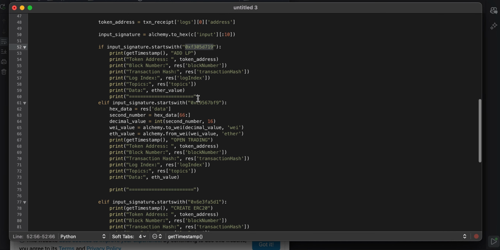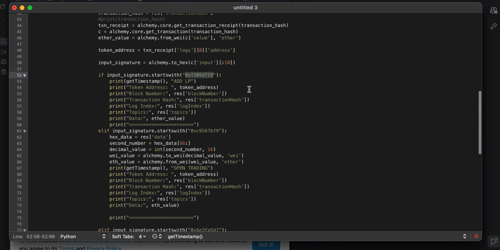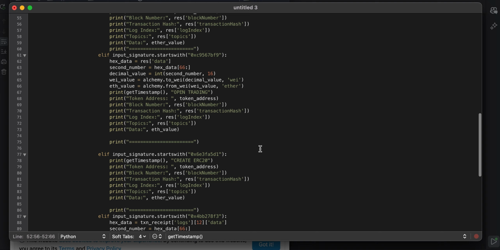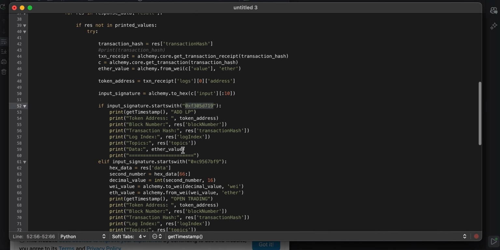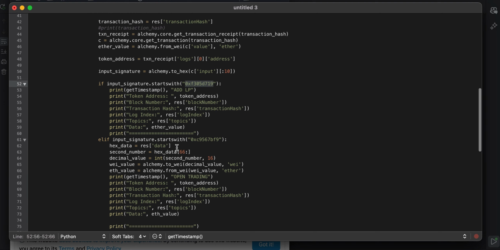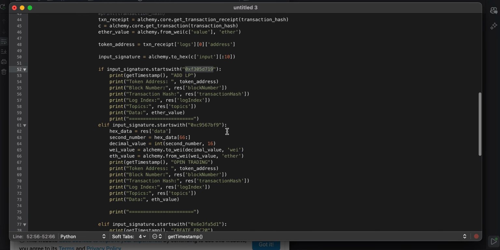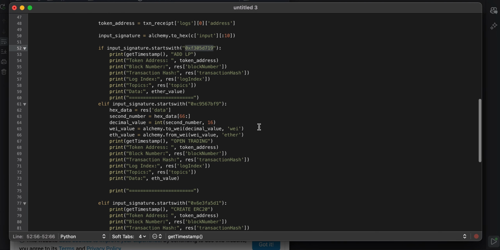So sometimes you can get add liquidity, open trading, or create ERC20. Depending on the smart contract you're following, or the developer that's creating tokens, you have to adapt your code to this specific information.